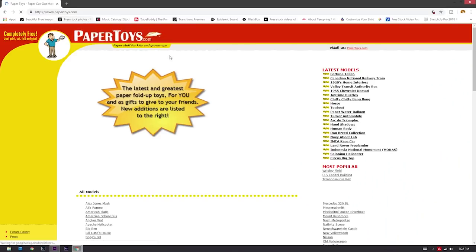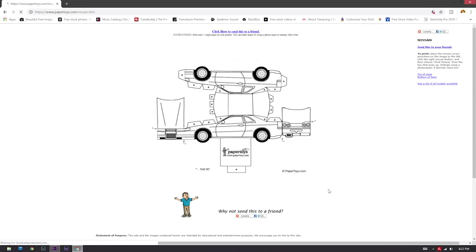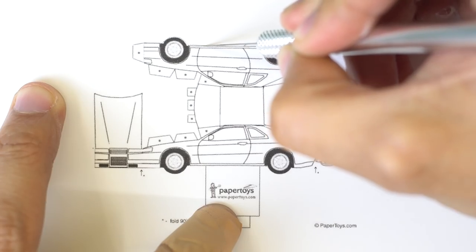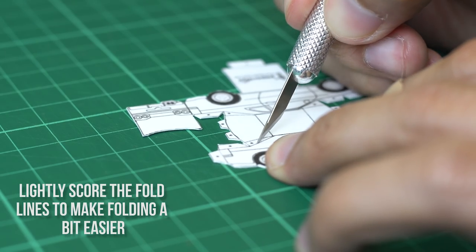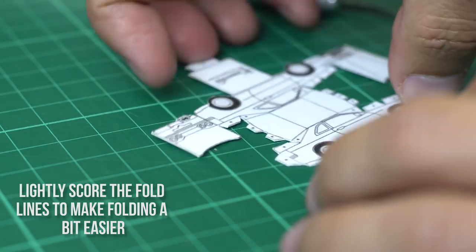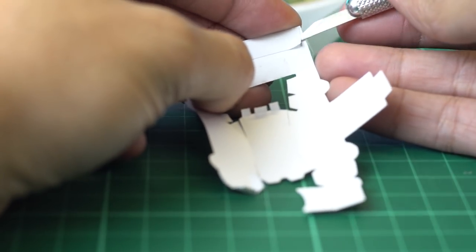We still have a bunch of time for some more architectural jutsus. For today's bonus jutsu, we are going to make cars for your scale models. The only thing you guys are going to need is a sheet of paper, preferably 150 GSM, and a printer. Go to papertoys.com and download any of the car cutouts available, then print out your cars to scale and start cutting out the outline. When that's done, just fold it and stick the flappy parts together. I like to use double-sided tape or double-sided sticker because my hands always end up glued together whenever I use super glue.